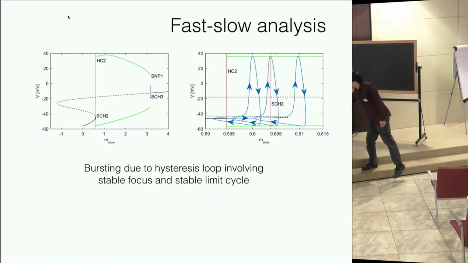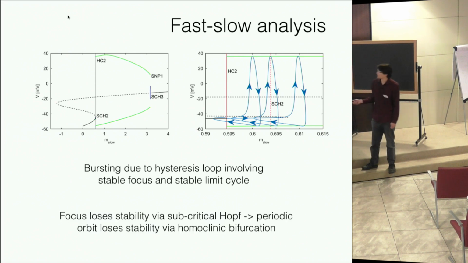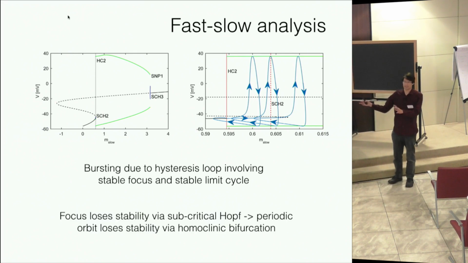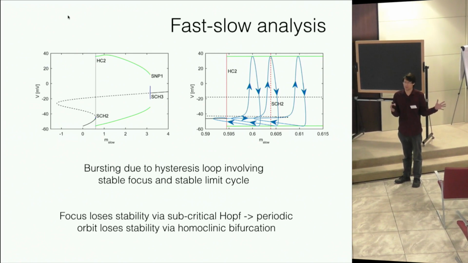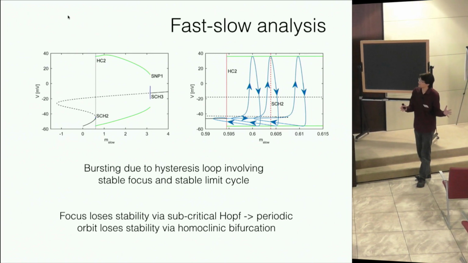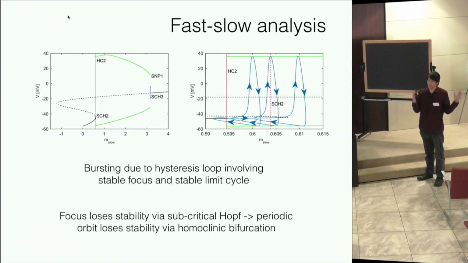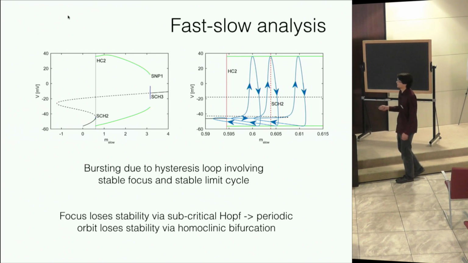So the idea is that we started with the stochastic model, we have understood transitions between bursting by looking at bifurcations in 2-parameter space of the deterministic system to understand where our P plus values come from, and then we've taken that back to a fast-slow decomposition to understand the origin of bursting. So now we have a good understanding, at least from a mathematical sense, of how to set up our model.